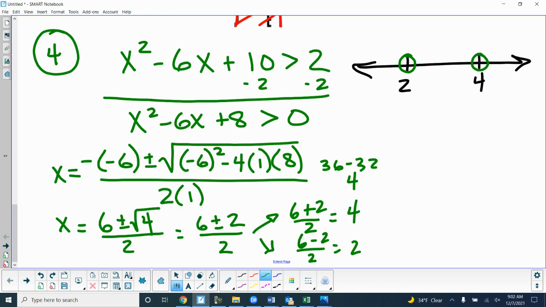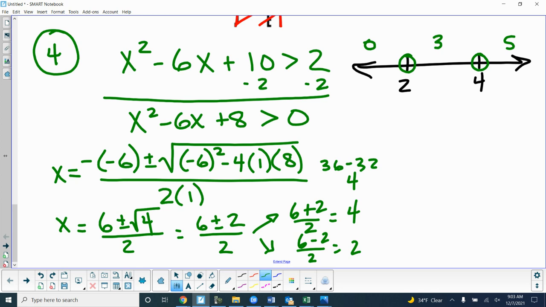Okay? So, what number should I pick to the left of 2? 0, right, that's the easiest. But 1 would be okay too. Between 2 and 4, what should I pick? 3. And to the right of 4? 5, right? 5, 6, whatever you want. But I usually try to go closest to. I always try to use 0 if I can, which usually you can, unless it's one of our critical values. Right, Wolf? All right. So now I'm going to put 0 in the original problem, 3 in the original problem, and 5. Okay? And see what works.